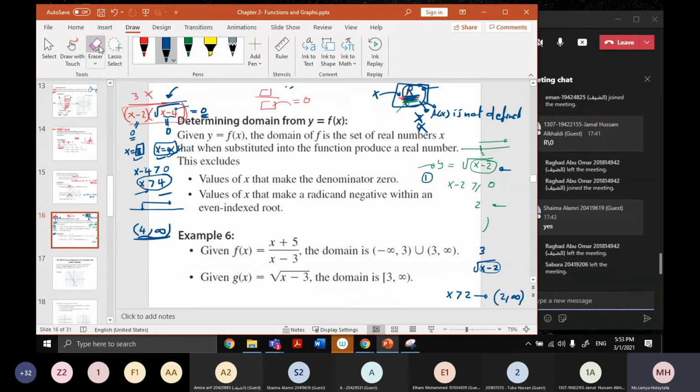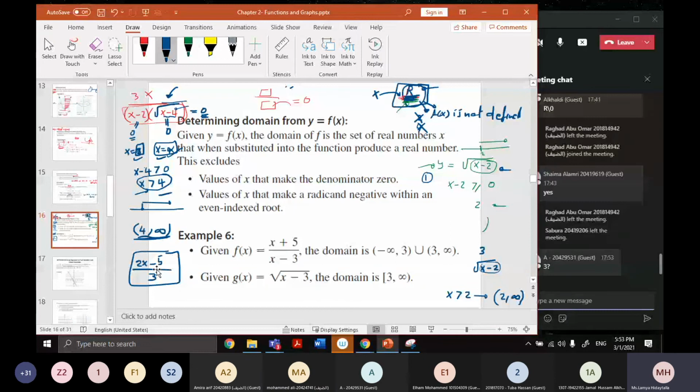يبقى always you have to stop when you have in your function a division function أو a rational function اللي هي فيها بسط ومقام. Look at the denominator. If there is a way إنه يبقى زيرو خلاص يبقى stop. طبعا I want to ask you لو كانت الفانكشن حقتنا 2x minus 5 over 3. طيب what do you think? What is the domain in this case? الدومين حيكون شنو؟ الريل لاين كامل. كل الريل لاين صح، لانه ما هنا ده عدد.